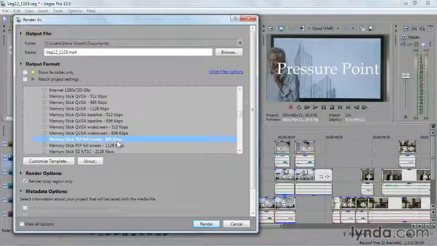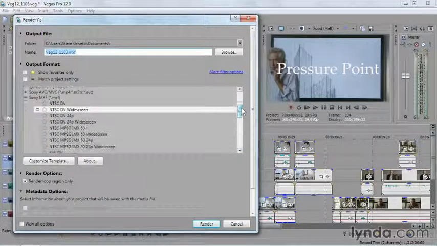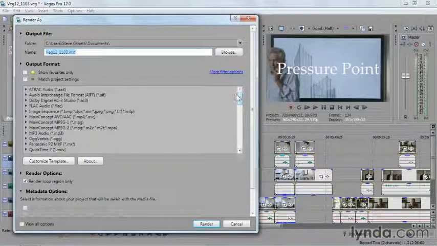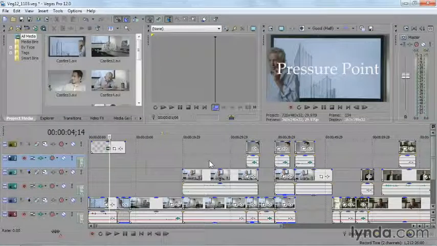Portable devices, including set-top boxes that synchronize to your computer like Apple TV, are an exciting new way to share your movies and your video files. And the render presets in Vegas make it fairly simple to create exactly the right file for any one of these formats, with exactly the right parameters to get the best video and playback quality on pretty much any device. Just think of them as your new media outlets on which you can publish and distribute your movie masterpieces.